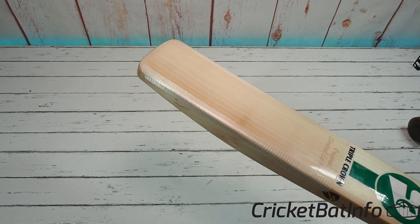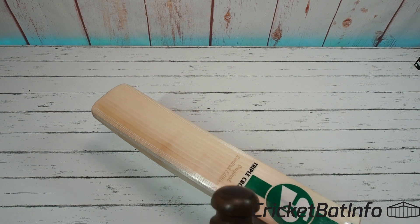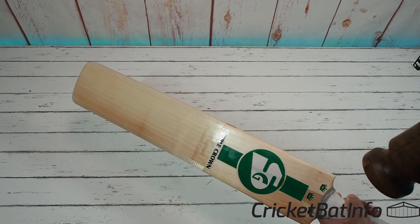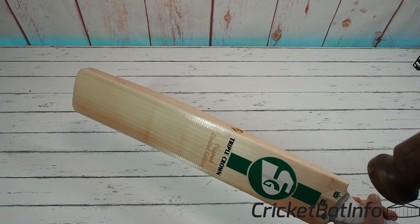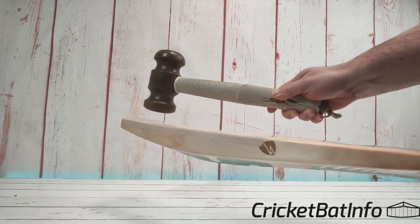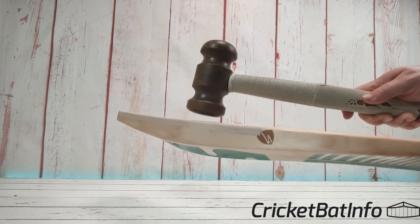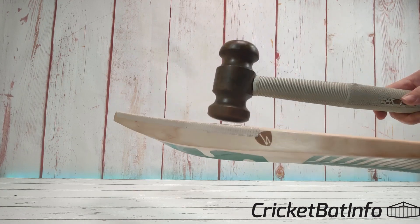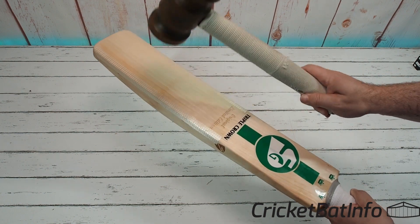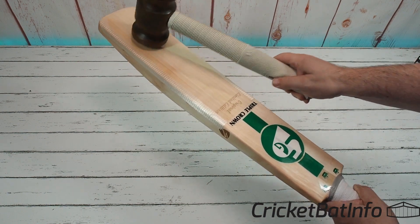Now, knocking the bat — I've got to say that it is a really nice bat. It pings really, really nicely. I've got the new phone now, so this has got an improved megapixel widescreen camera, so hopefully this actually looks a lot better — let me know. And as I switch over to the other camera, you can see right there in that middle — it's just basically from here to here. Huge middle. Yeah, that's only going to get better.